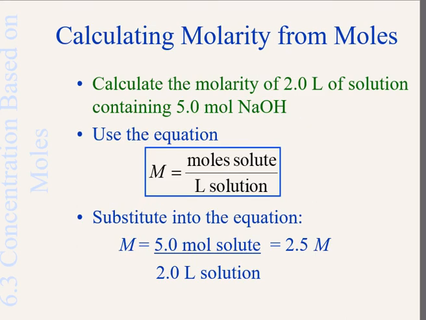Here is a problem depicting a solution where you have 5 moles of sodium hydroxide dissolved in 2 liters of a solution. So what is the molarity? We specifically use the word molarity when we talk about concentration found through this method. And so uppercase M, being molarity, equals 5.0 moles of solute divided by 2.0 liters of solution, giving us 2.5 molar. The pronunciation for this on the right side is molar, M-O-L-A-R, 2.5 molar.